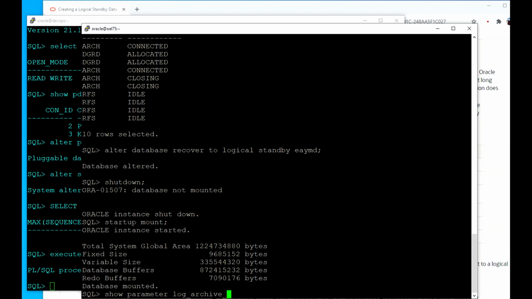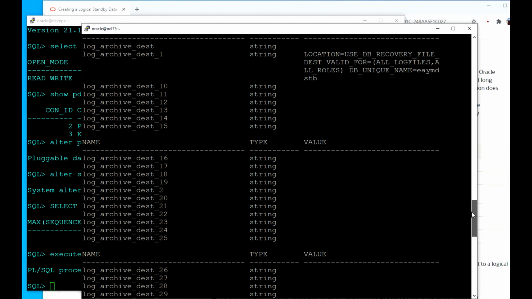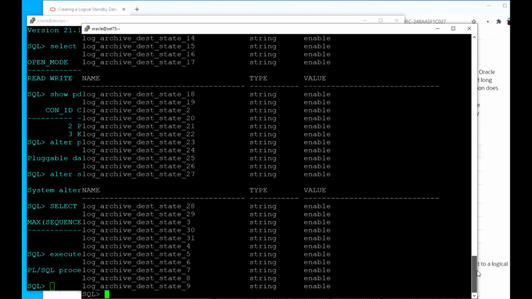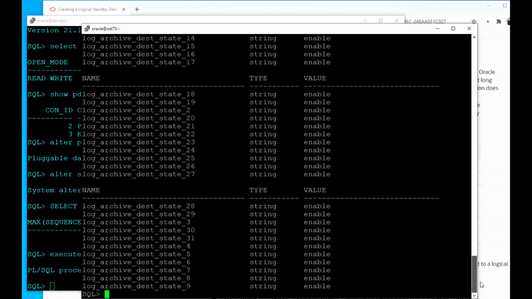We need to adjust the initialization parameters. Normally we set up log_archive_dest_1 and dest_2 based on the number of standby databases. I already set this before. So log_archive_dest_2, for example, points to a different server.